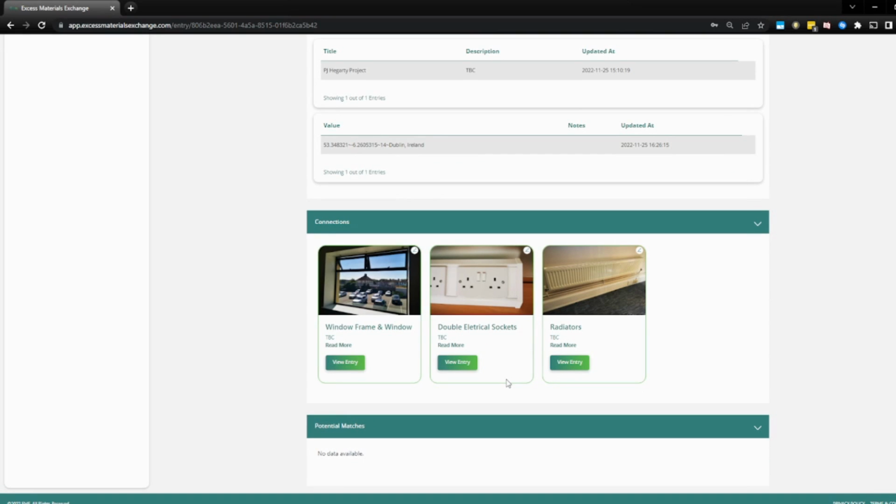Here we can see all the products currently listed that are associated with this project. For example, this PJ Hegarty project has connections with this window frame and window, this double electrical sockets, and these radiators, because all these items are currently contained within this particular project. This allows us to have all the information regarding this project conveniently grouped.